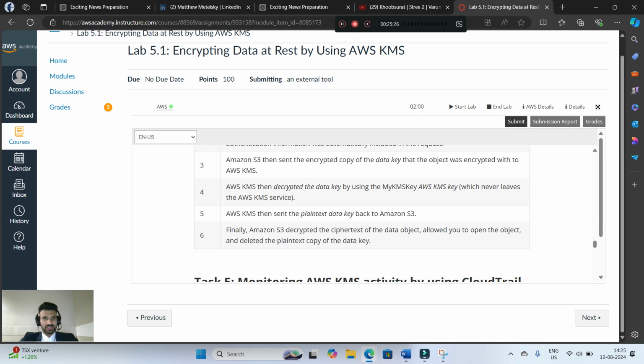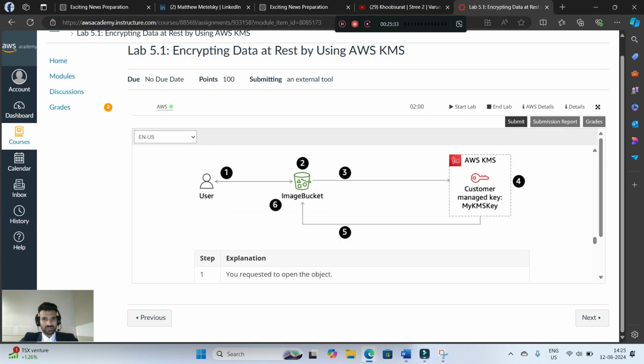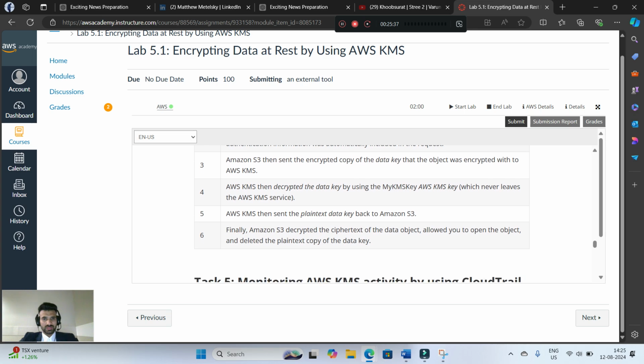And next, AWS KMS then sent the plain text data key back to Amazon S3. And finally, the sixth step is Amazon S3 decrypted the ciphertext of the data object, allowed you to open the object, and deleted the plain text copy of the data key.